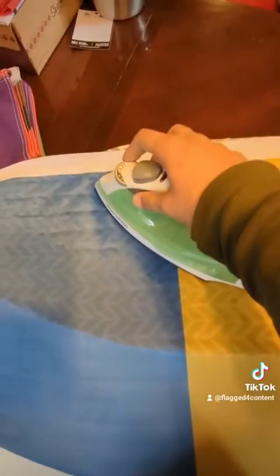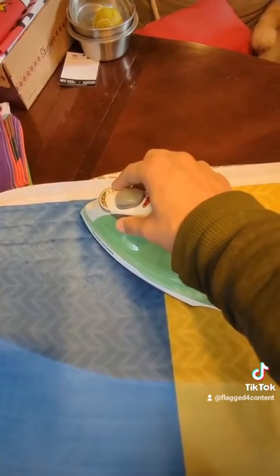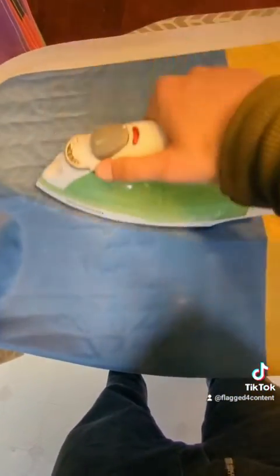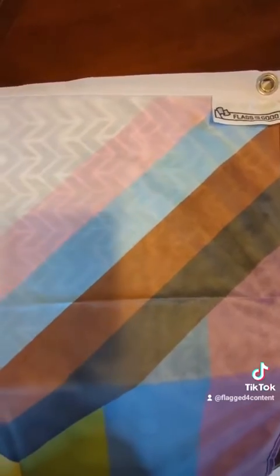The Ukraine one, this is from Flags for Good. You can tell that I've had it rolled up instead of folded up. So I'm going to iron out the roll creases there, and I'll leave you a little bit of an example of what they used to look like. You can see the left side of the screen versus the right. You can afford to steam these at no problem.